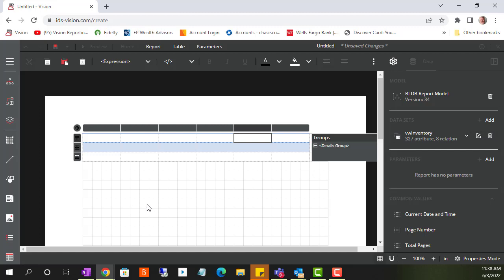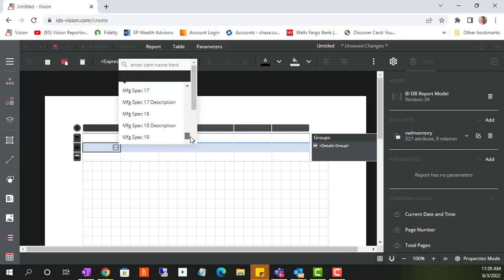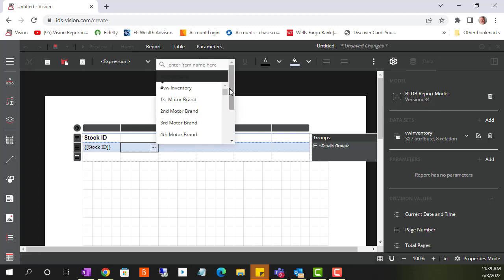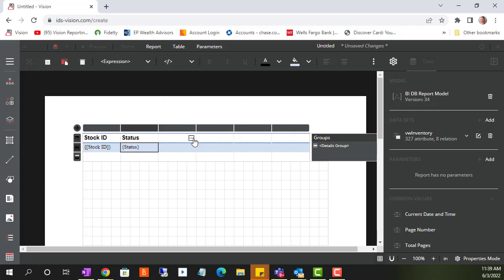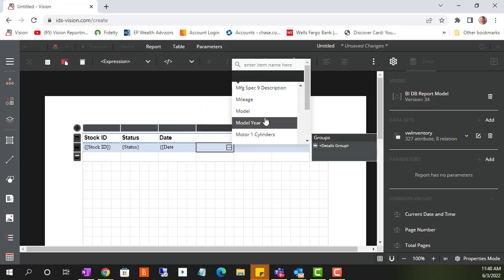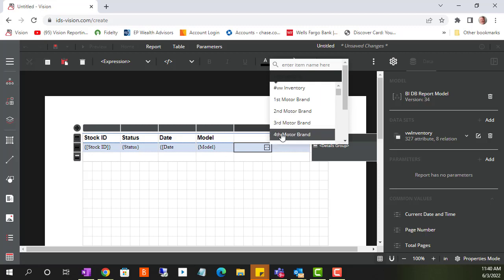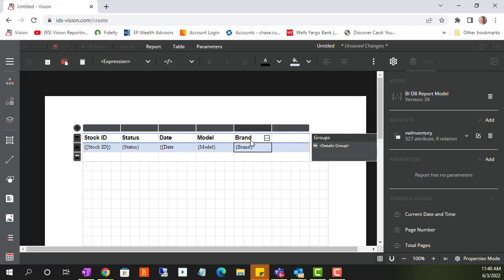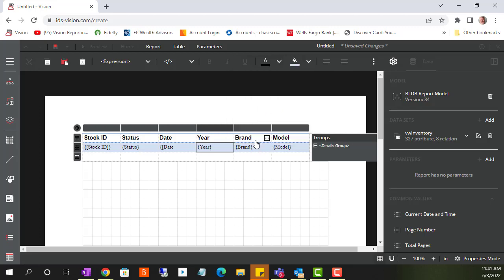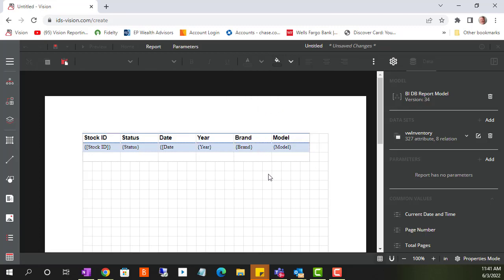Okay, let's add 6 fields. Okay, we have our fields in place.